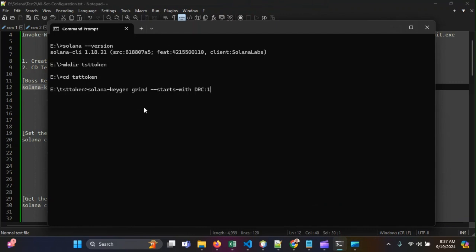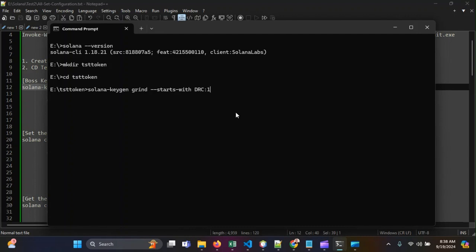So basically, what does this command do? Look here, I am using a prefix like DRC. Before generating the key pair name, the DRC will be automatically added to that key pair for better understanding regarding my boss account or my key pair.